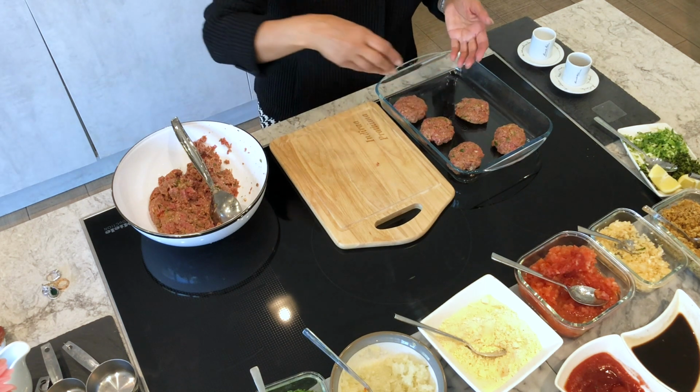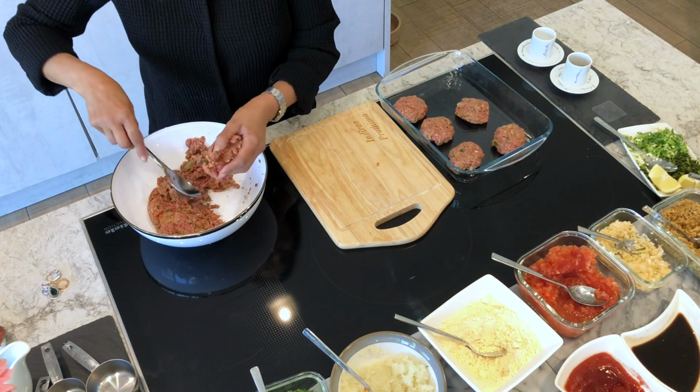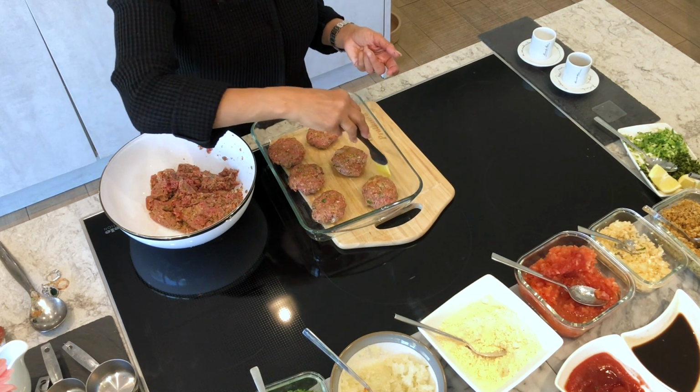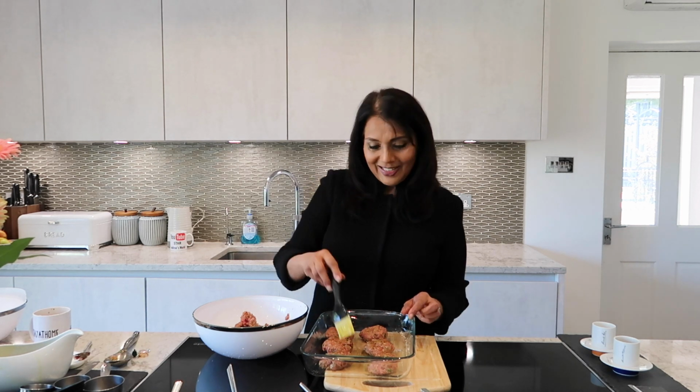Now, that's it. I'm going to pop this in a preheated oven. I preheated it to 175, which is what I usually do. And it should be about 20 minutes and it'll be done. So there you go. I don't particularly like using a lot of fats, so I just use a brush and rub down some olive oil. But remember, if you're doing a vegetarian option, remember to have 2 different instruments for everything, so you don't end up putting the meats into the vegan or vegetarian stuff. Now this is going to go in the oven. I've brushed it down and that's popping into the oven now.